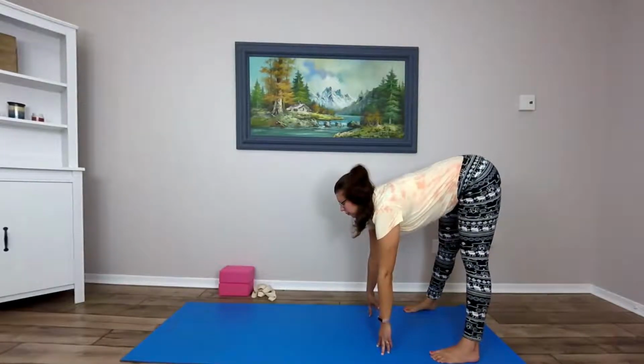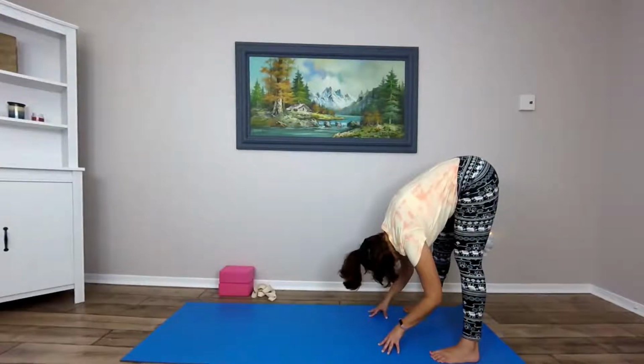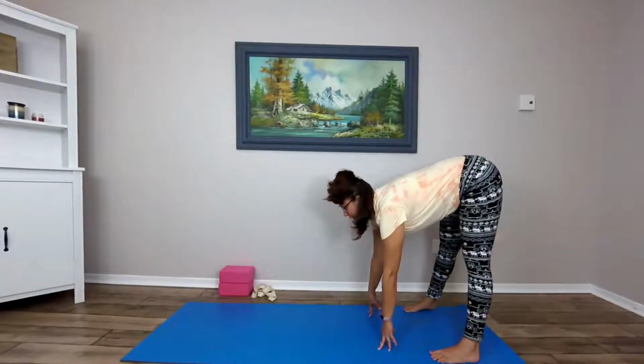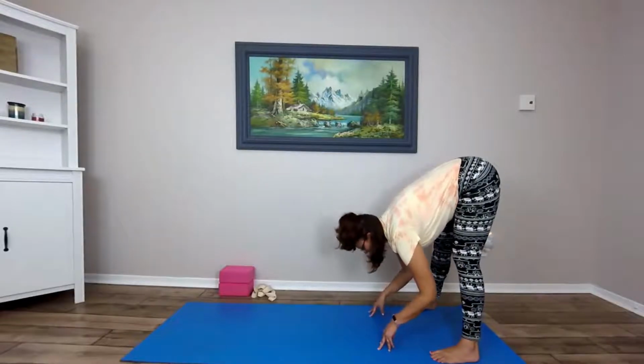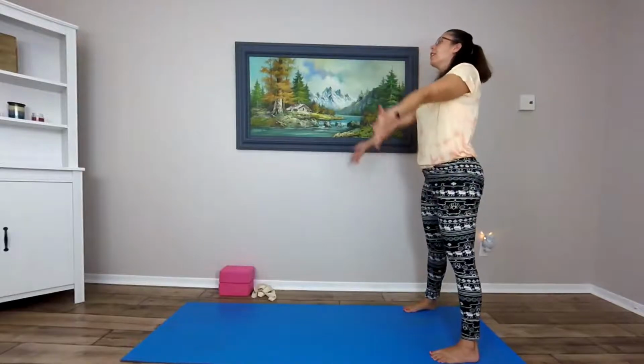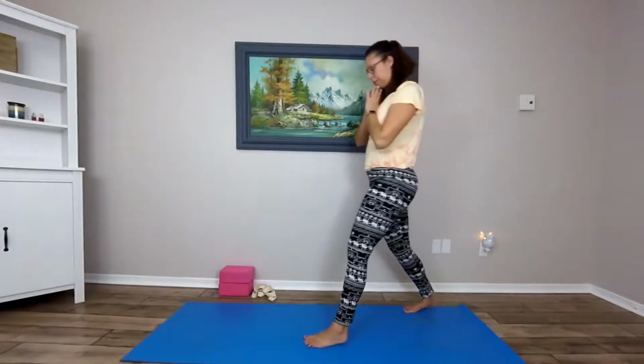Then inhale, straighten, flat back. Straighten your knees as much as you feel comfortable, and then fold over your thighs. Inhale, lengthen. Exhale, fold. And then inhale, bend your knees, lift all the way up, palms to the heart space in the center.